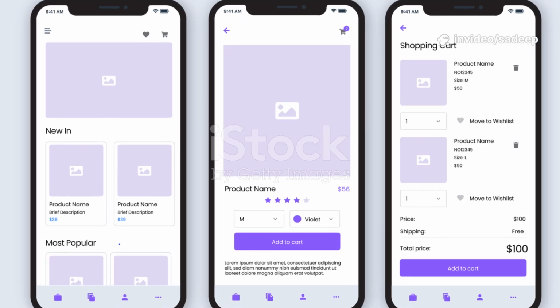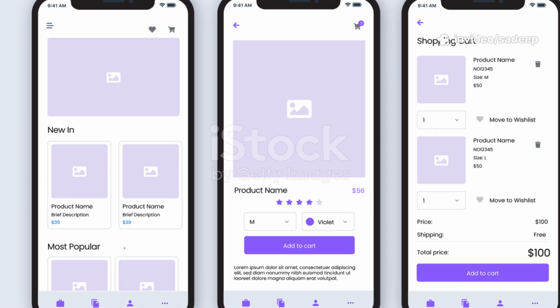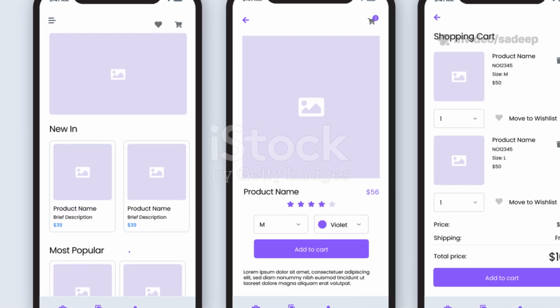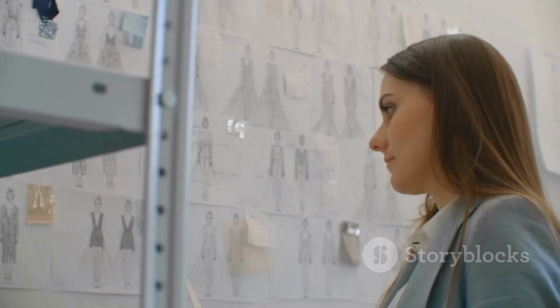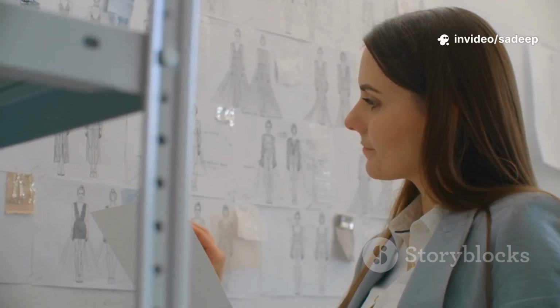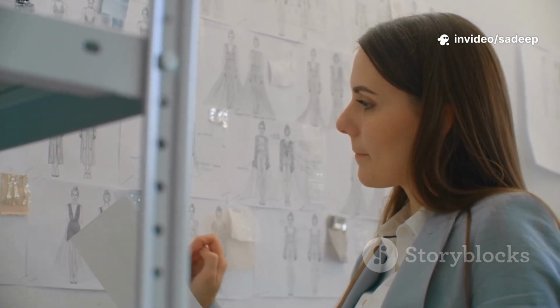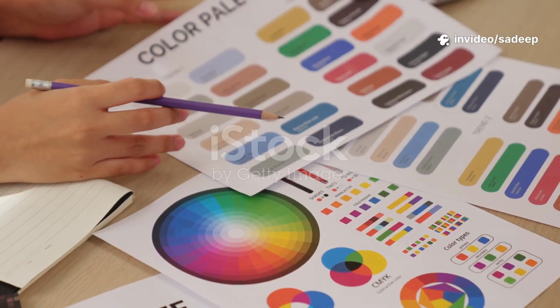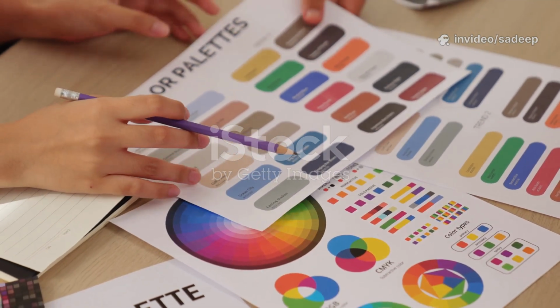Let's start with UI. That's user interface. It's the first thing that grabs your attention when you interact with any digital product. Think of UI as the clothes your app or website wears. It's the visual presentation, the aesthetic appeal that draws users in. It's the colors, the fonts, the buttons, the icons, the layout, every single thing you see and touch on a screen. It's about creating a visually pleasing and intuitive experience.